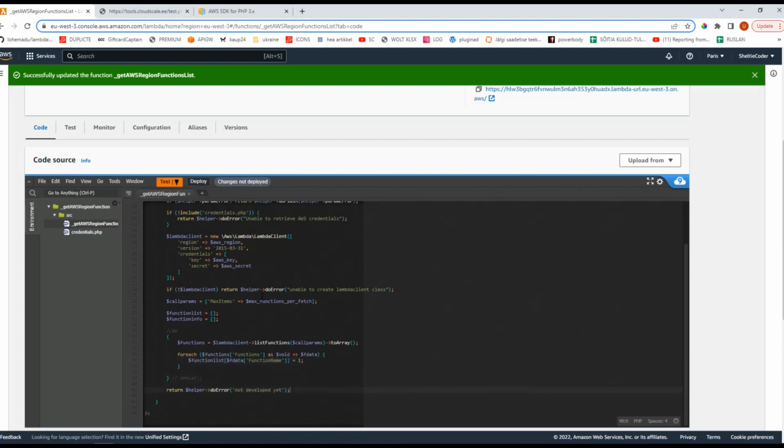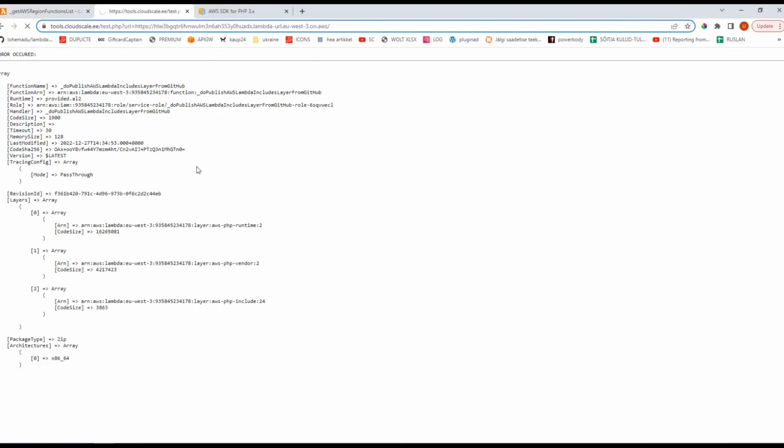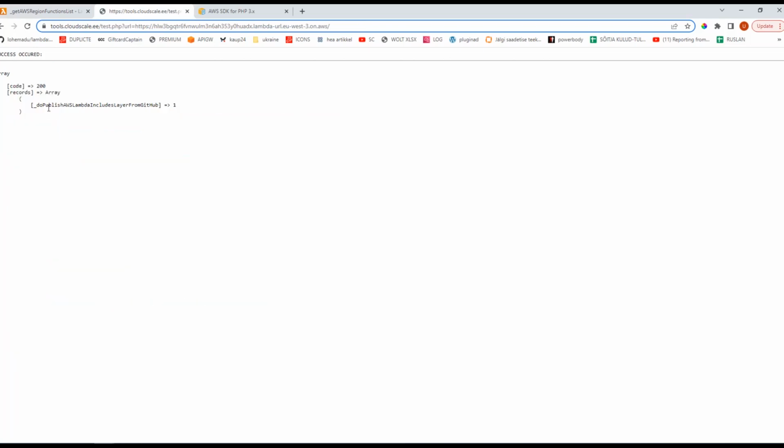Equals 1, and let's return it, with OK and function list. Notice that we have max functions per fetch set to 1, so right now it returns only one record.